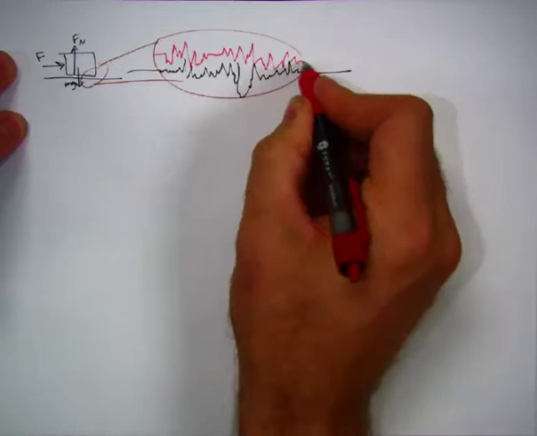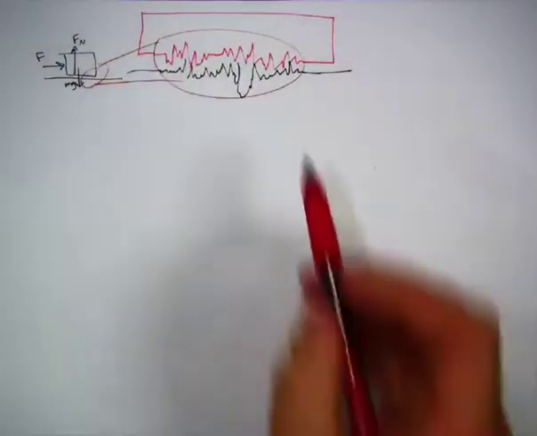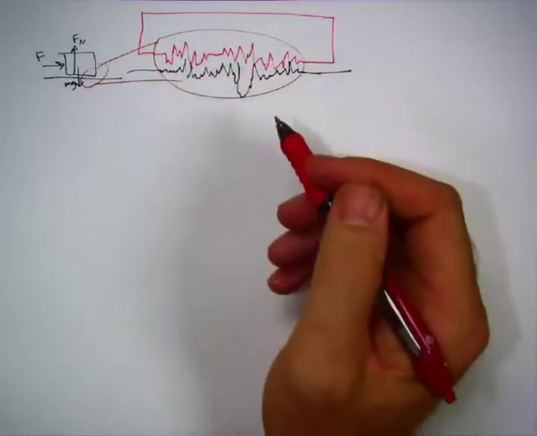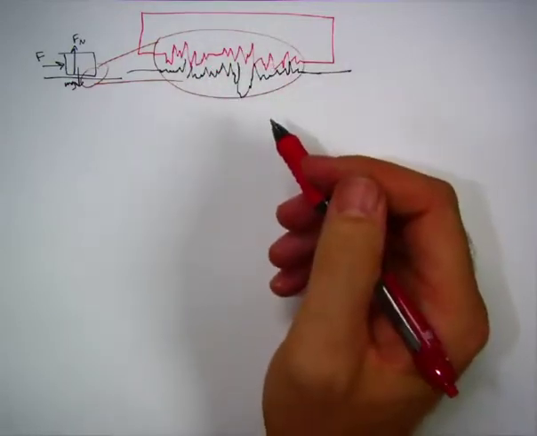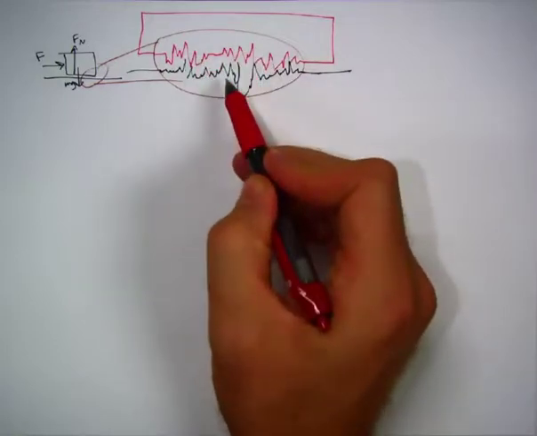And there's our box. We'll just make it sort of big. So we're just looking right here at a blown up section of what happens if we look in really big, and it's really, really jaggedy. This jaggedness is the source of friction.